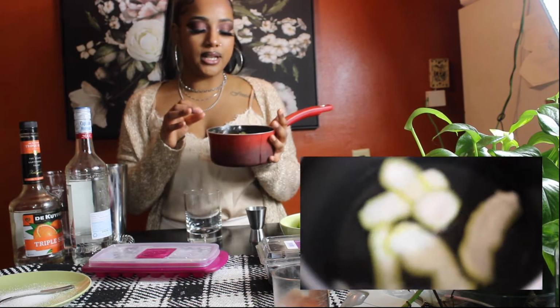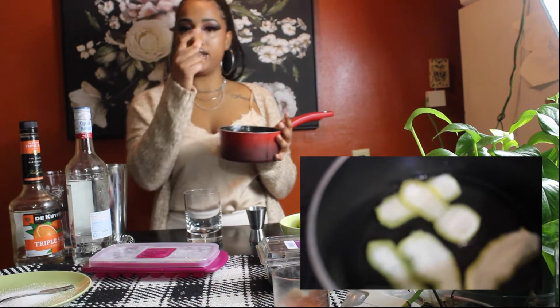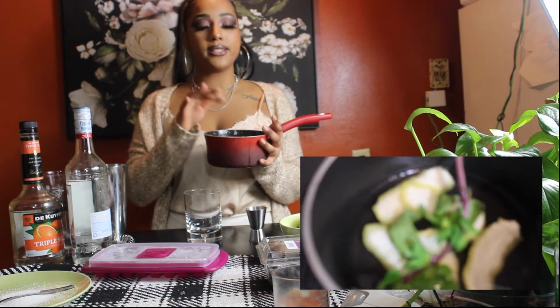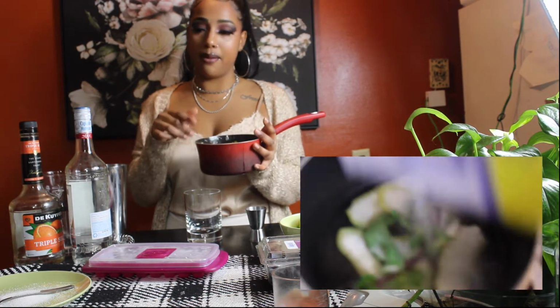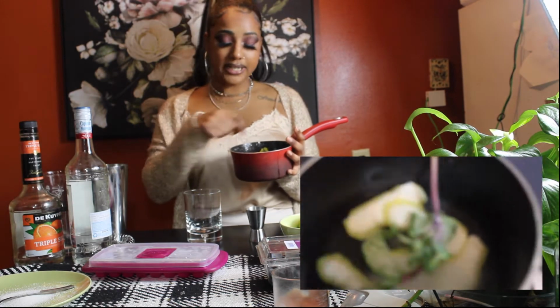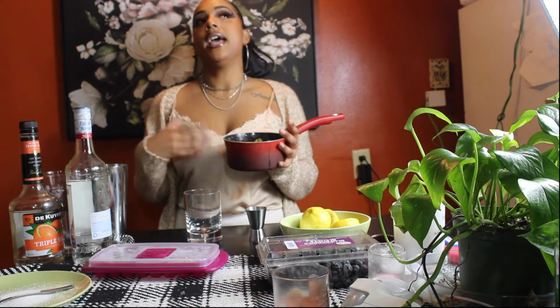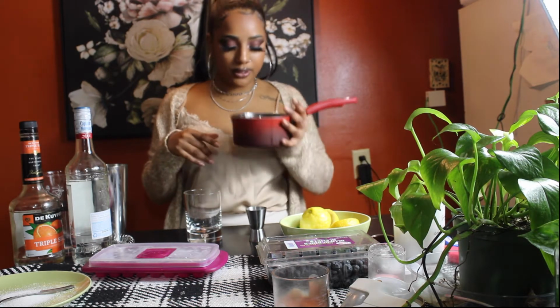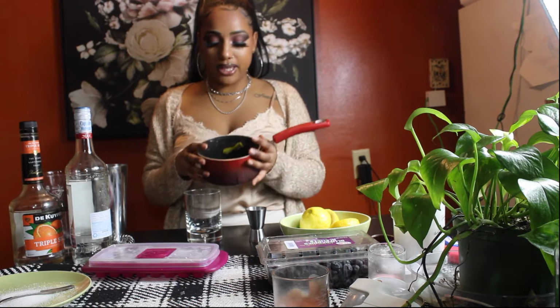I took some lemon zest and I just peeled it and put it in the pot with water, sugar, a couple of sprigs of mint, and then I also took a half of a lemon and threw that in there as well. I just boiled it until the sugar was dissolved, and then I made a lemon, minty flavored simple syrup. So we're going to use that. If you smell it, it's going to be really lemony and delicious.